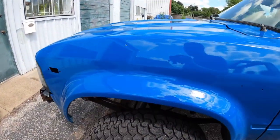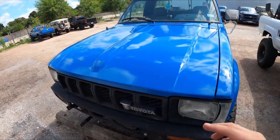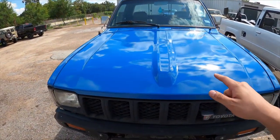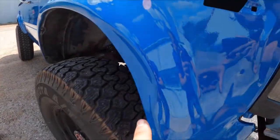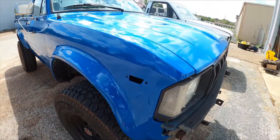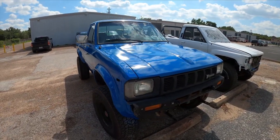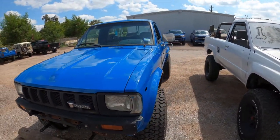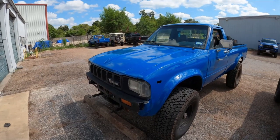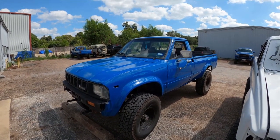Now, like I said, I didn't do much work on the body, so any dents that were there are still there. You can see some on the hood. There's a big one right here. But that's okay, because the plan for this truck, and it's still the plan, is to off-road it. And I didn't want to do any body work because eventually I'm going to get more dings and dents and hits and scratches, and it's just going to be a bunch of work for nothing.